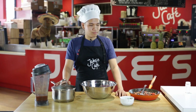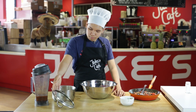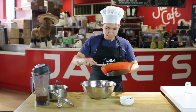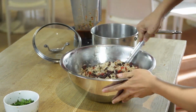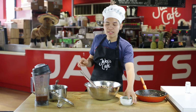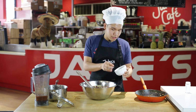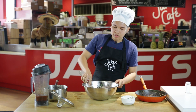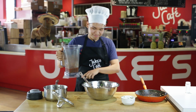Now that the rice is cooked, vegetables cooked, and the salsa is ready, the step is to mix them up. So first thing, put the rice. Next would be the vegetables. And just mix everything. And we're done. Finally, you could add the toppings on it. You could add onion or more cumin if you want, but here we could add more coriander. And of course, the top of it is the salsa sauce.